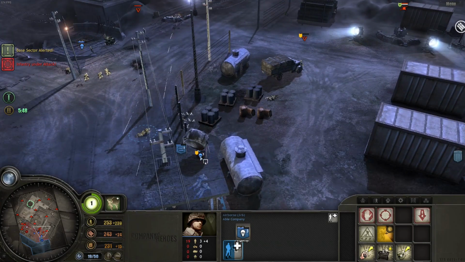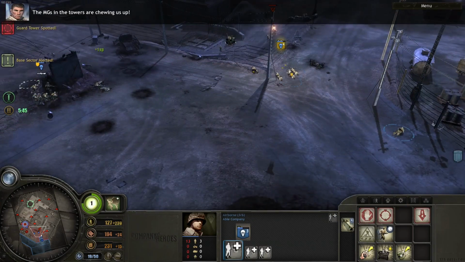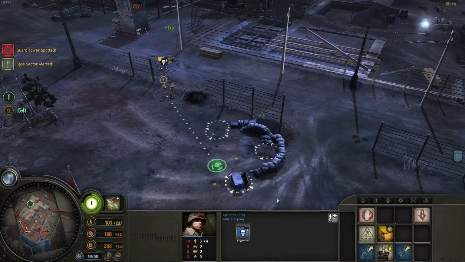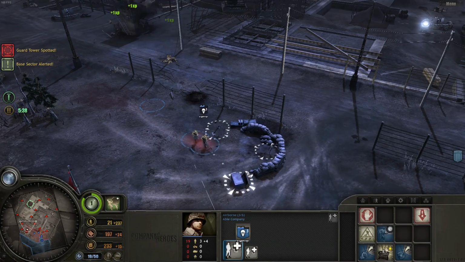Enemy unit down. Still in infantry. The MGs in the towers are chewing us up. Central charge through the window. Now. Reinforcement underway. Just what I was thinking.